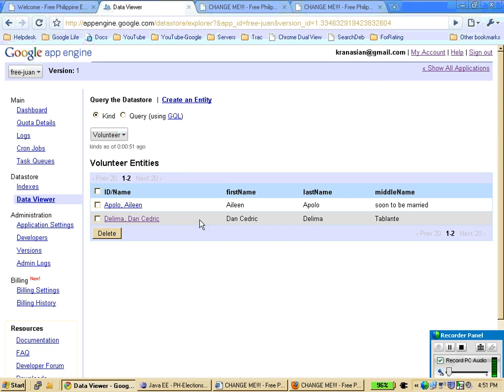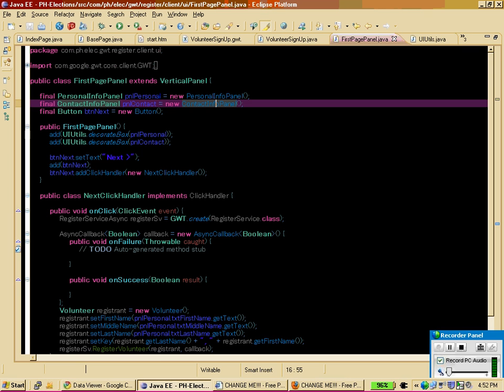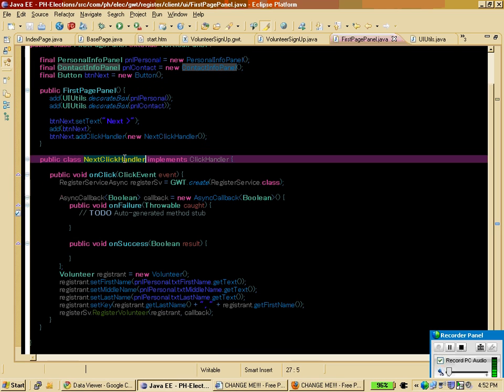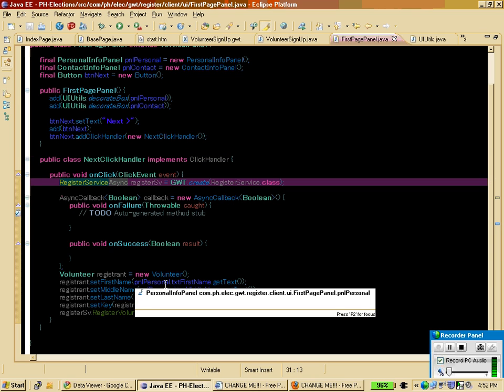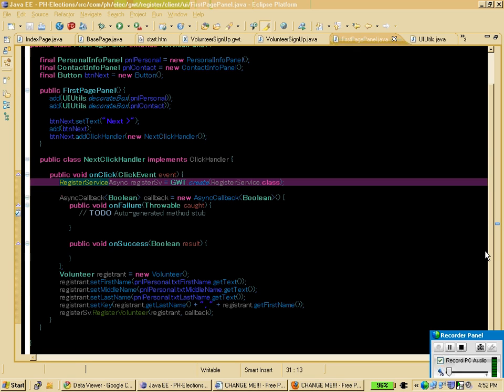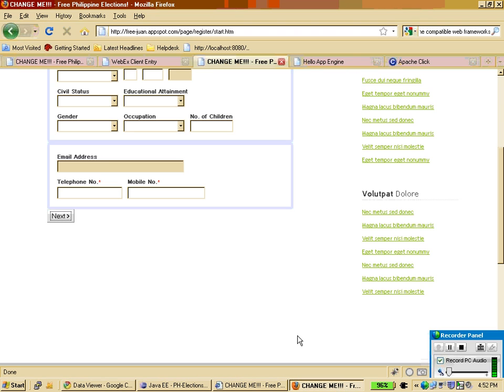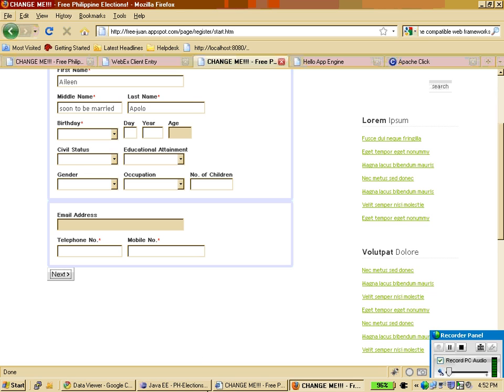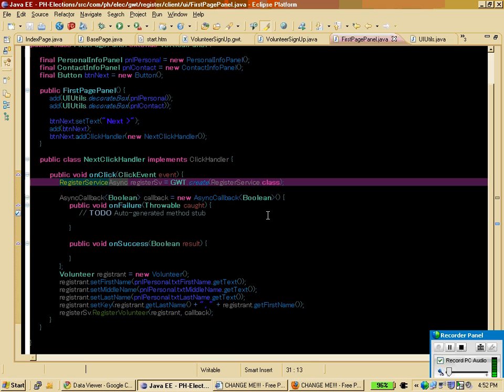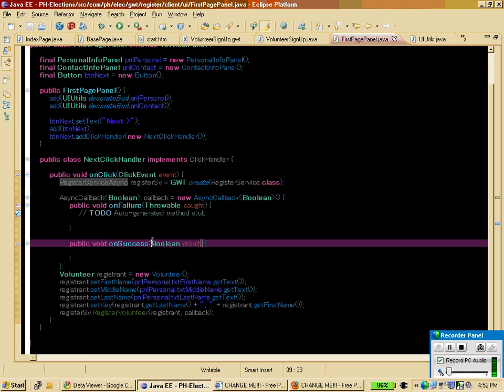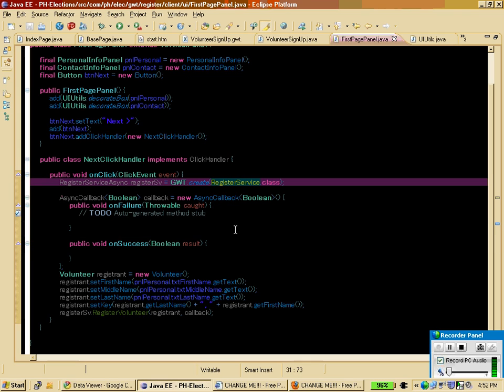This data viewer actually saves it on the Google Data Store. So how does that happen? How quick is it to make one? Really quick and dirty pass through, that's the next quick handler. In the next quick handler, you just create this. I created this service, which is an AJAX call. For you guys who don't know AJAX, it's a background request in the web browser, so it doesn't have to change page just to send something. That's what the next thing does. This is quite a lot of technology in very short lines of code, so feel free to ask questions if you get lost. GWT has a standard secure RPC.